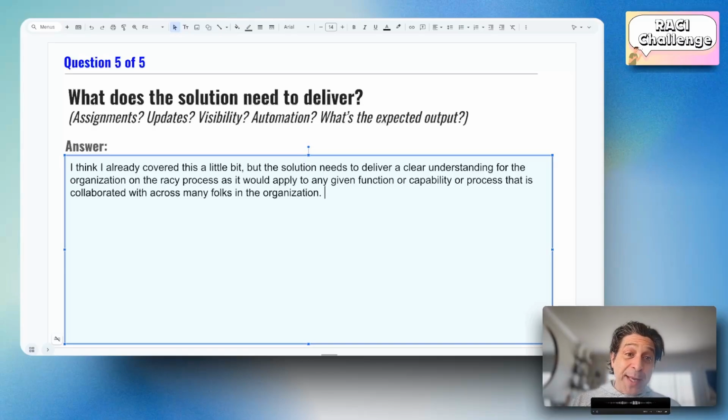It might even be helpful for clients to have visibility to RACIs that are relevant to client-facing business. So there's a lot of different types of output that could be useful here, all in some kind of visual manner that is intended to notify what that RACI process looks like to somebody. Again, I'm open to suggestions here.